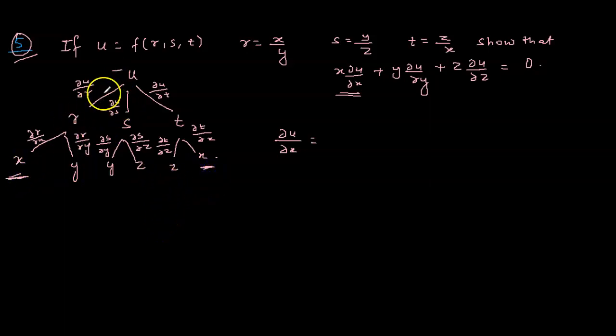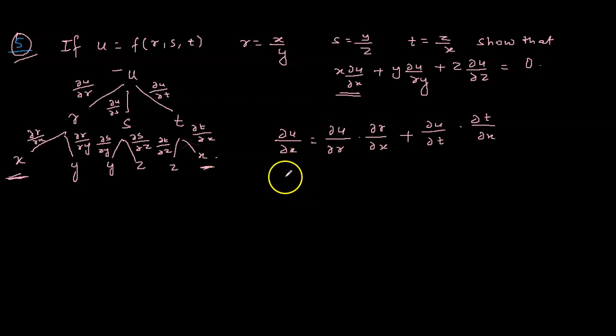So you can write here directly from this ∂u/∂r times ∂r/∂x, or this one ∂u/∂t into ∂t/∂x. If you want to write x, y, z, if you write it also, no problem. If you write x, y, z also, you should write here ∂u/∂s into ∂s/∂x. Anyway it will come 0 here, so if you write it also it's fine. Otherwise this is the short form you can write. Depending upon the variable, you directly write the values. No need to write all this in terms of r, s, t in x, y, z.